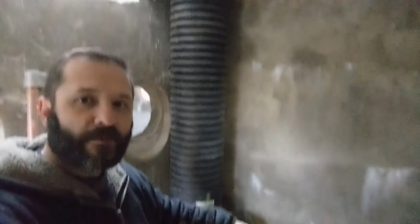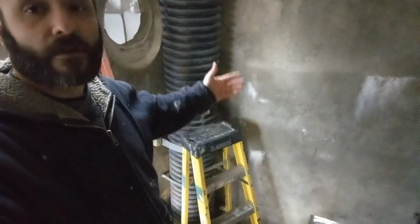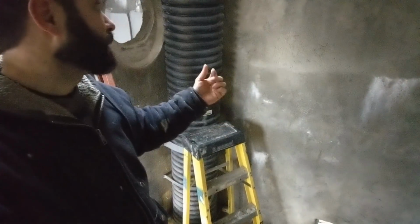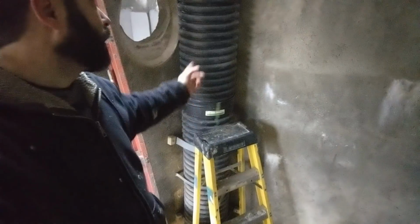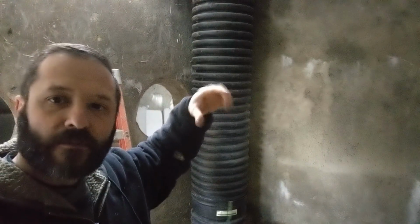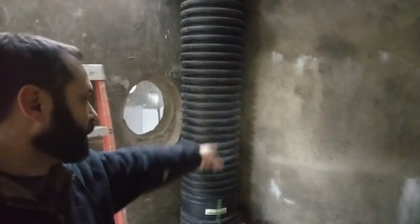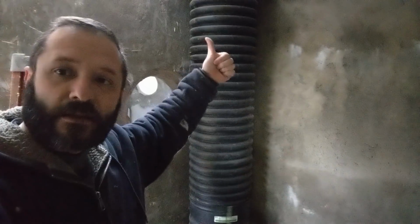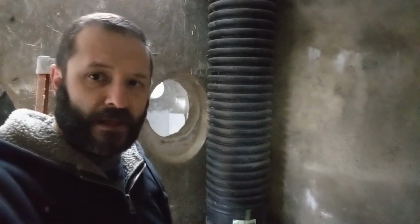All right, so that's the solar chimney that goes from the basement up into the room up top, and it basically will create a low pressure in the basement to suck air out. In the summertime, we can use it to suck the hot air out to the tops of the vaults. In the top of each of the vaults, there's a little opening that lets air go into. You see it comes out through the back corner here into this pipe, and so the low pressure up top can suck that air out.